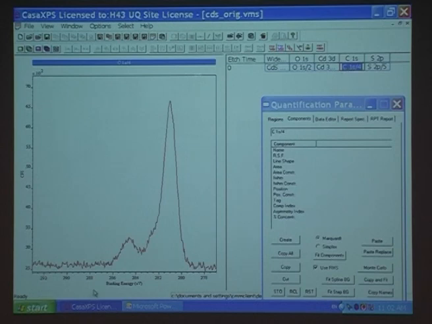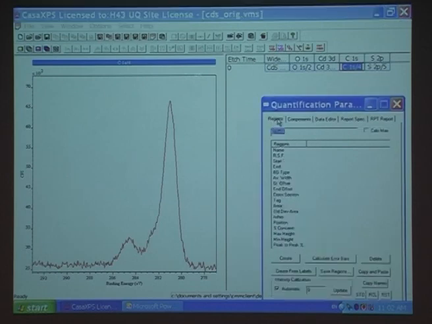This is typical of the rubbish carbon you'll see on lots of samples. It looks like that. Someone published something, said they took quartz, they took gold, they took something and they exposed it to the atmosphere, and they get a spectrum like this. Carbon, some carbon oxygens. We're not interested in solving the chemistry of the carbon junk. We're very keen to know exactly where this peak is, because we want to use that for the charge correction. It's so important. So I'm going to fit it, but not be too concerned about trying to solve what the junk is. Region, create.